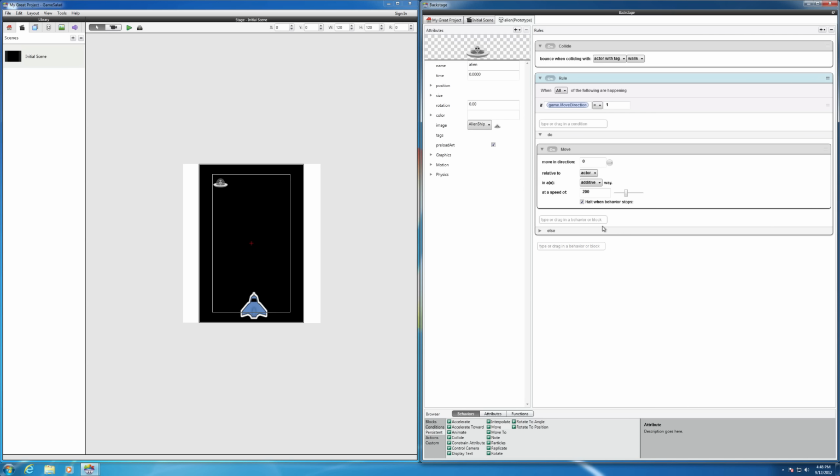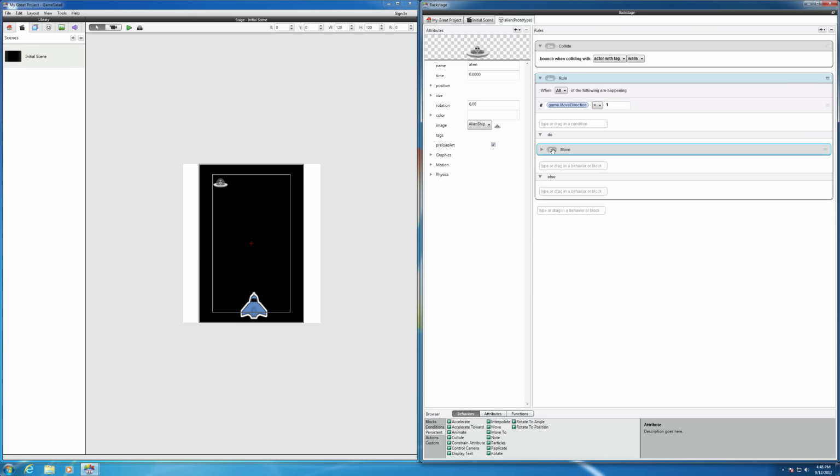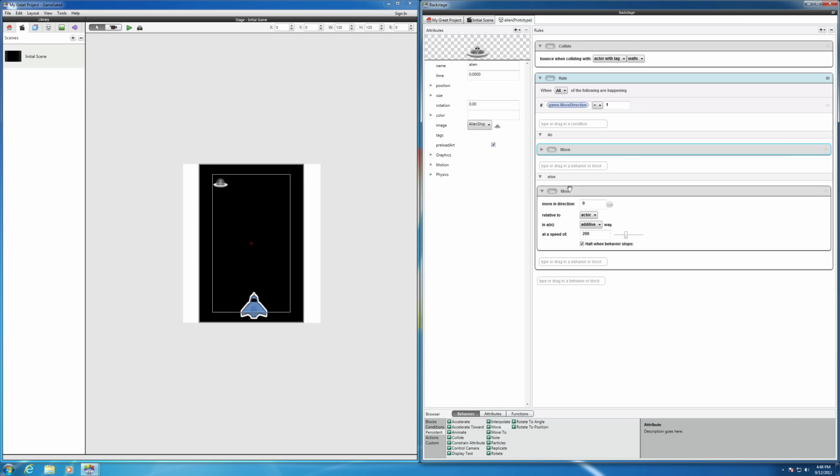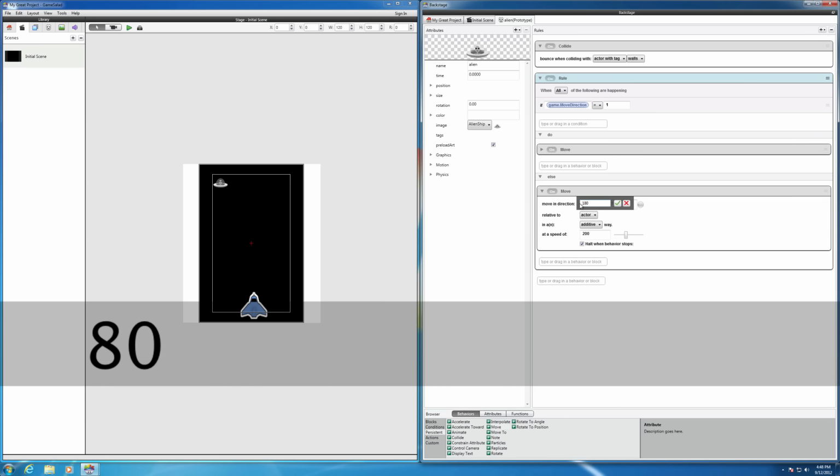Now, what we also need is an otherwise statement here. So else, anything else. If move direction is equal to 1, we want it to go to the right. If its move direction is any other value, then we want it to move to the left. Okay, so I'm just going to decrease this here and copy that down, using your Alt or Option key. And then we're going to make it go the opposite direction, which I think is about 180 degrees.